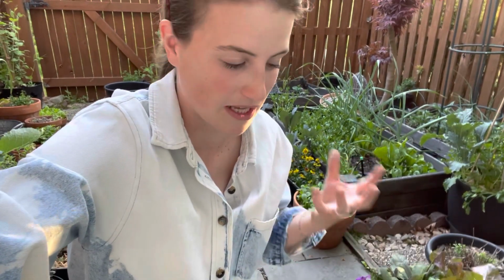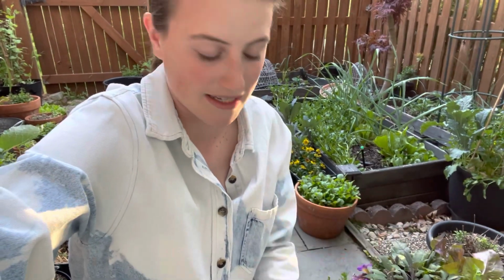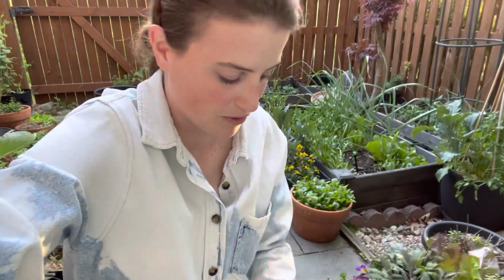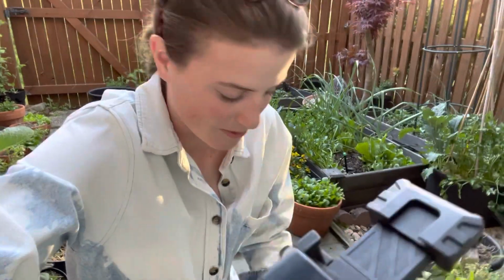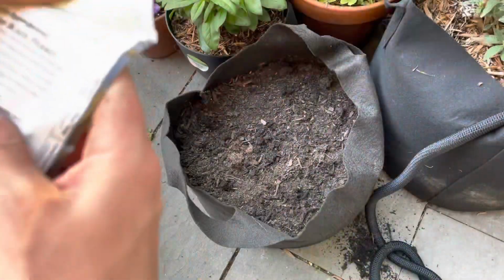I got these peanuts in here. Even though I do fertilize and use a water soluble fertilizer, I'm just trying to make sure I really have enough food for them in these containers. So I have been adding just a little bit of compost, just a thin layer, not filling the whole grow bag with compost, so that there's a few more nutrients. That's just an experiment I'm doing this year. I can't tell you yet if you should do it too, but it's what I'm doing. All right, now on to the peanuts.